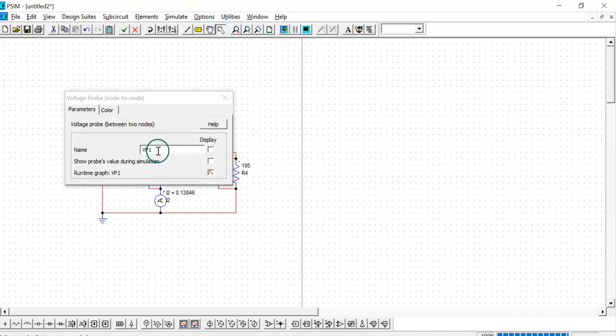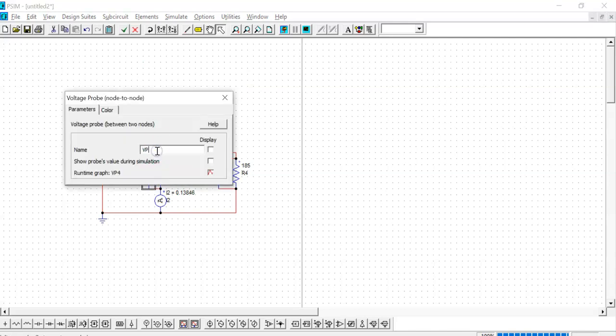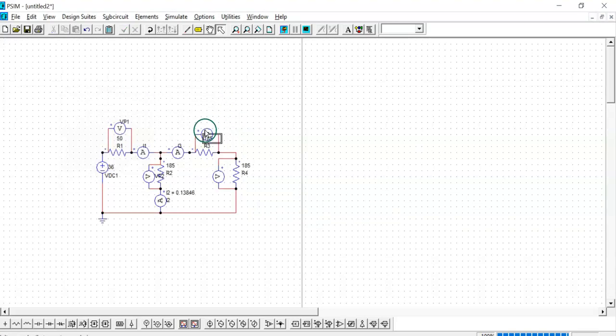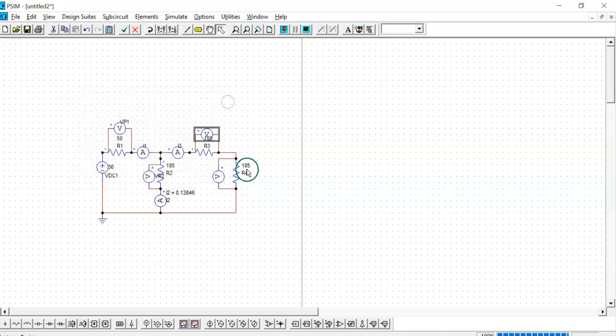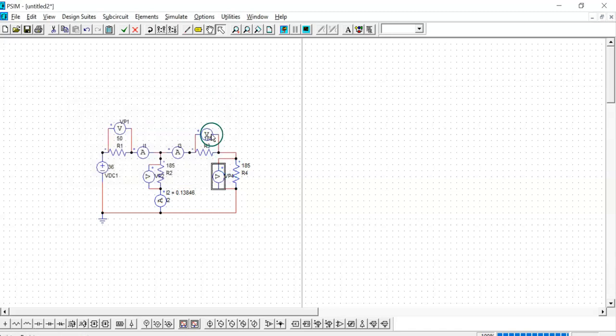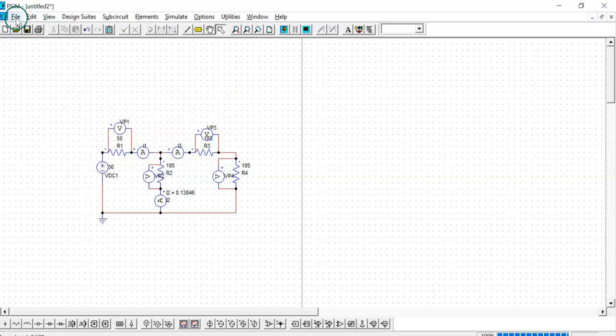This is the voltage drop across the first resistor, and this is the voltage drop across the second, so let me name it VP2. Here it's the drop across the third one, so VP3, and this measures the drop across the fourth resistance, so VP4. I am displaying everything, and now I am saving the circuit.